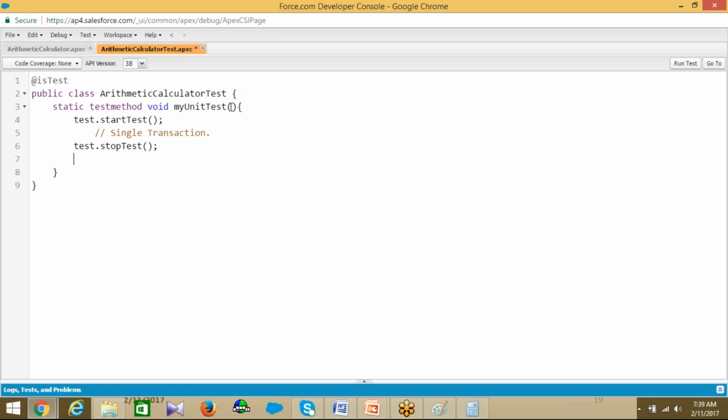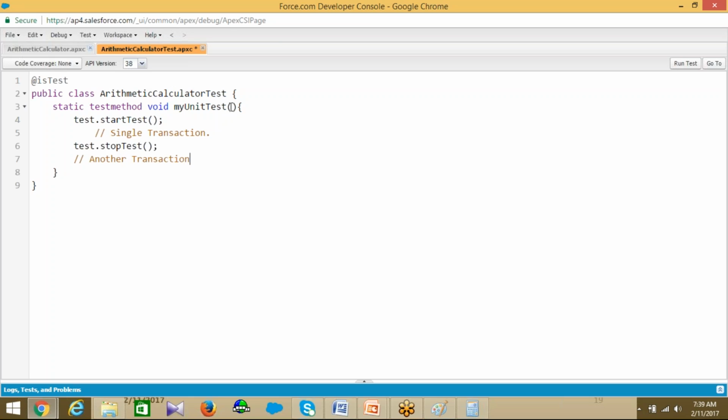If you write outside the start and stop test, that is another transaction where the governing limits are reset. So let's say you are close to the governing limits.